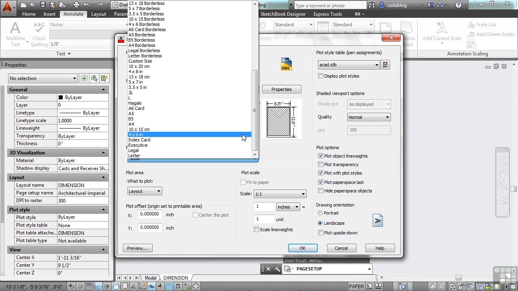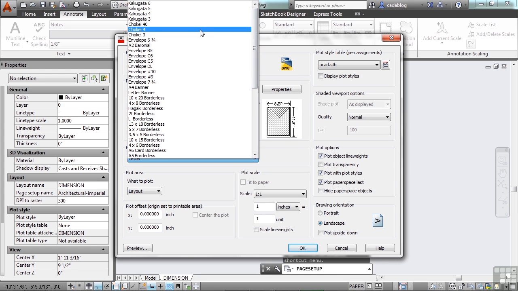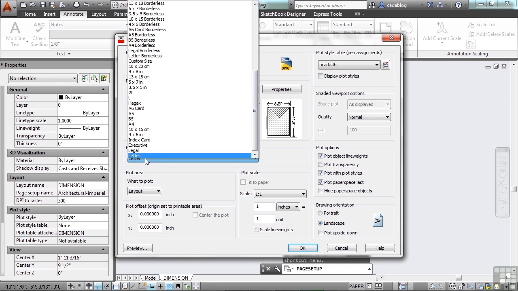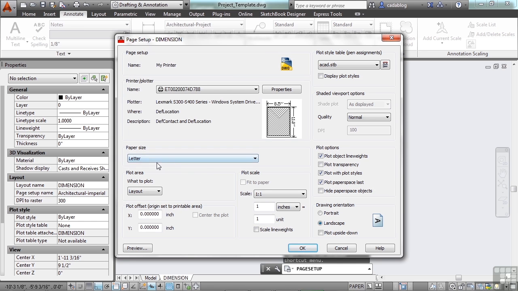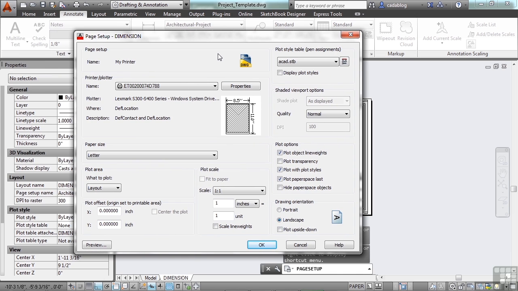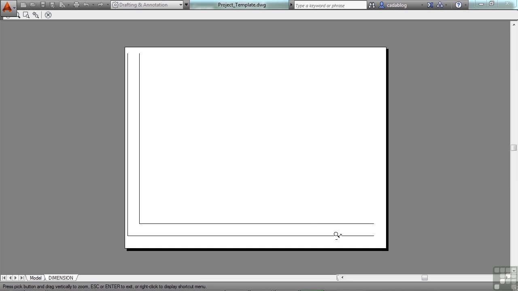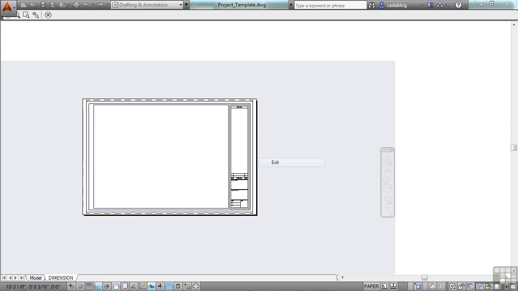If you click here, these are the different options that I have on this printer. Now, these are pretty typical options for an 8.5 by 11 inkjet printer. I have letter size paper available to me, so that's what I'm going to pick. Since we're going to create a 24-inch by 36-inch size drawing, that obviously will not fit on this letter size paper. So if I use layout, I'll give you a preview. That's all I'm going to get. That's wrong. So let's exit out.